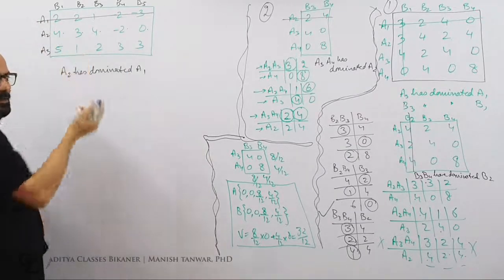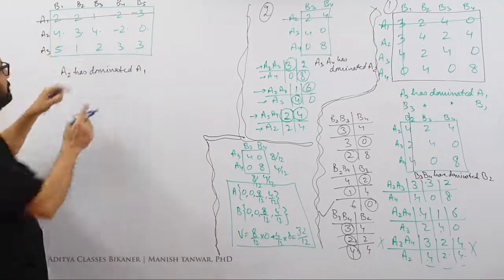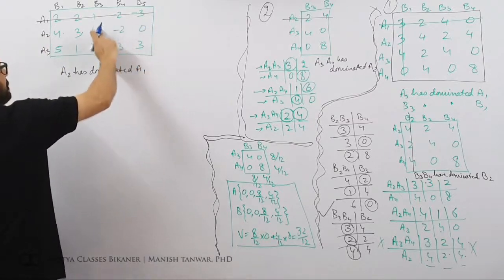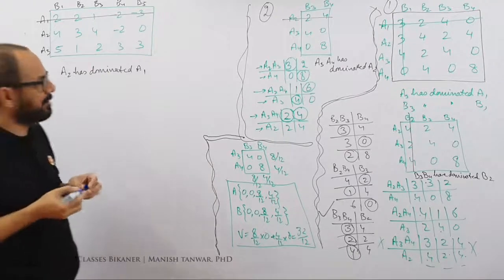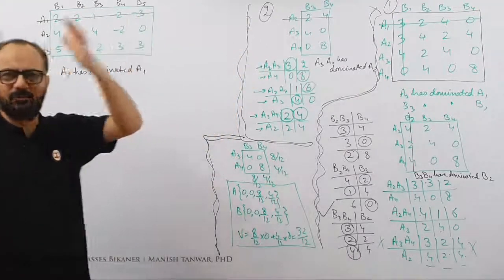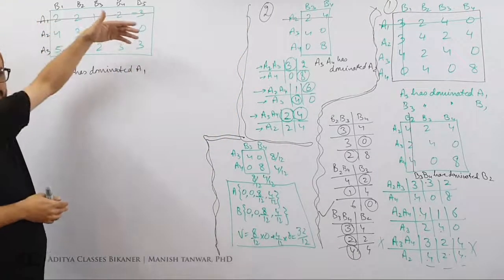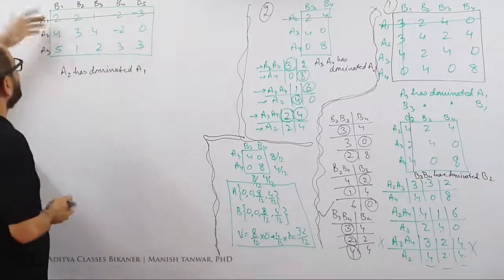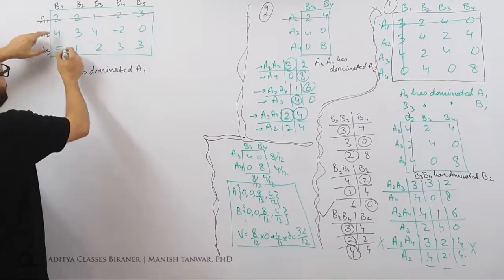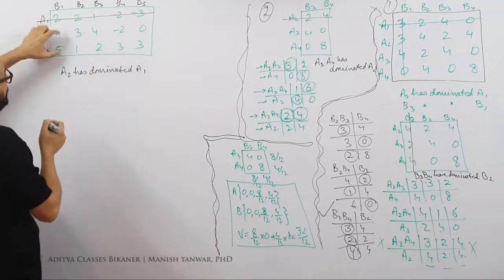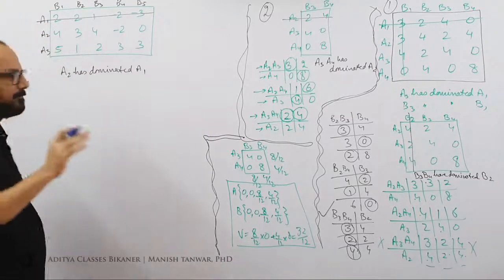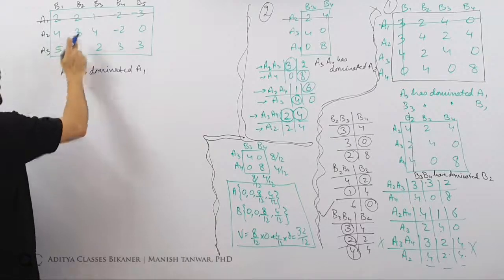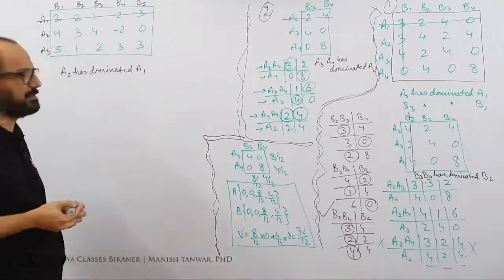You need not compare A2 against A3. Still you can check. We are just checking for practice. Otherwise it is not required because we are down to 2 by 2. Ultimately we need 2 by 2, so we already have 2 rows. But in any case we can check. This 5 is better, this 3 is better. In 4, 5, 5 is better. In 3, 1, 3 is better. So dominance is broken. Here I am selecting A3, here I am selecting A2. So dominance is a gone case.